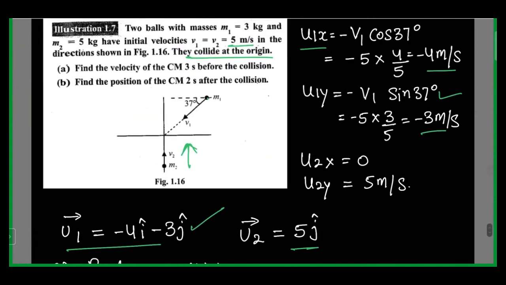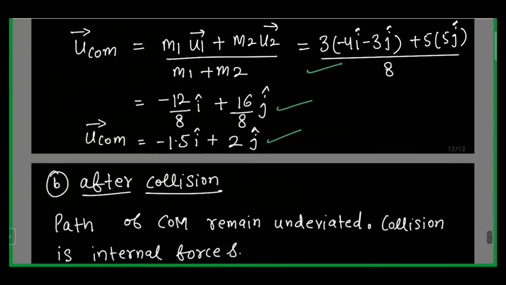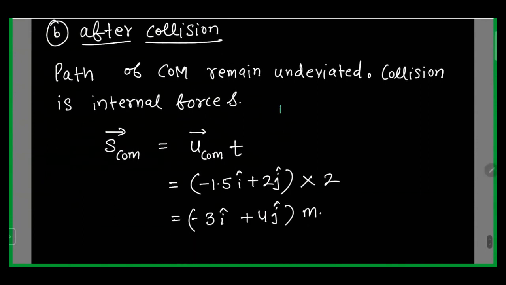Now what happened is the collision has happened at the origin. So both the bodies came and collided. Now I want to repeat the same thing. The collision is an internal force. You can assume that there are two molecules and they collided. So this will be an internal force. No one externally has come and put any force on these two bodies. It means the velocity of their center of mass will remain the same. So the final velocity of center of mass will also be the same. So v cm, which means final center of mass velocity, will be equal to u cm, which means initial velocity of center of mass.